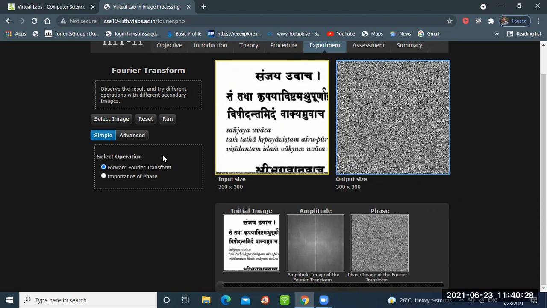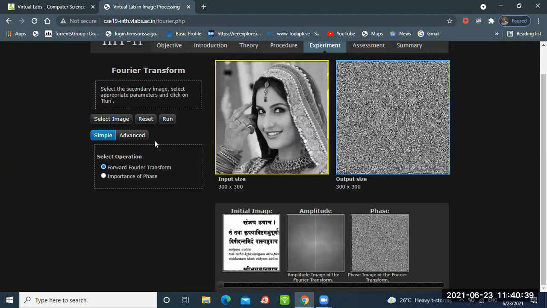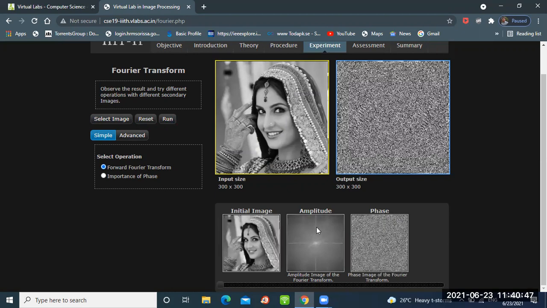Similarly, if I select another image, let us analyze. Let me take the next image. Forward Fourier transformation, then run. Now you can see the changes here. In the previous case there is only one line in the amplitude spectrum, the vertical line.